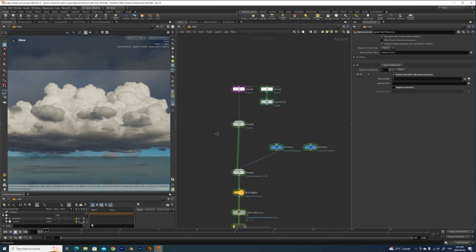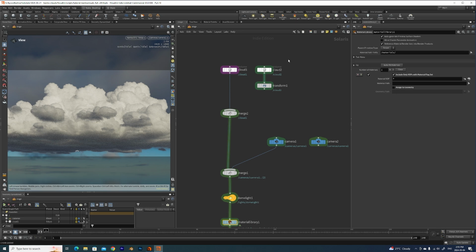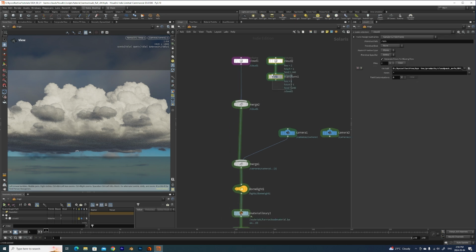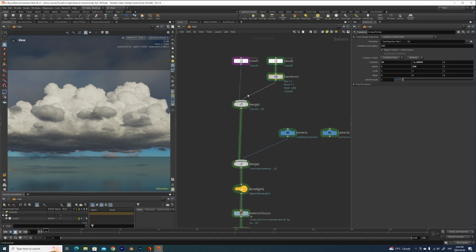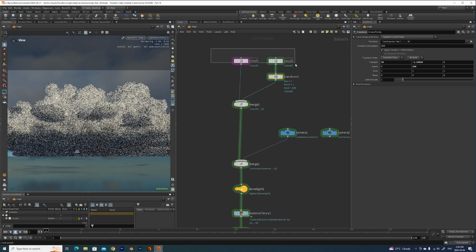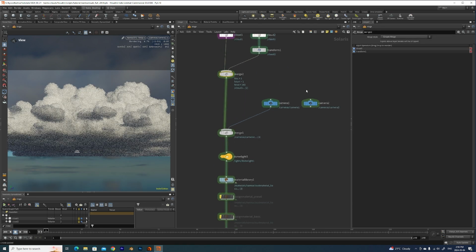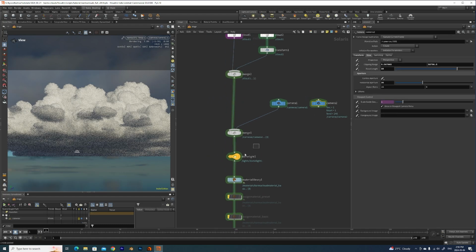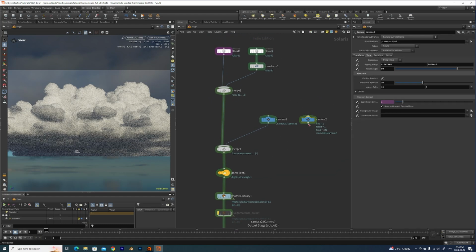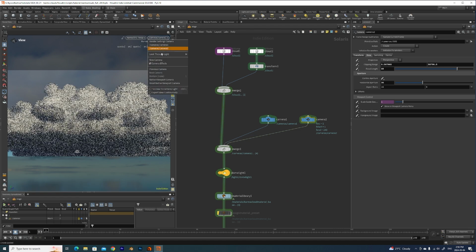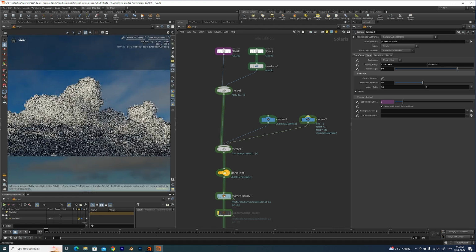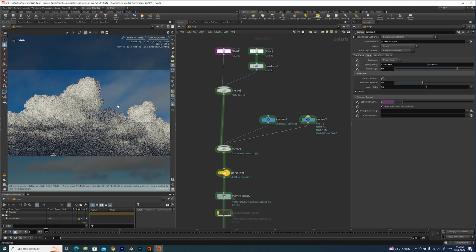So just quickly, what I have done here is I have duplicated our cloud and just transformed it around. When you have more objects coming in, you would just merge them in. The same goes for cameras and lights, which we will get to. So I'm just going to merge this camera that I have set up here. And if we switch over to camera 2, you'll see that we have this hero angle that we are going to render everything with.